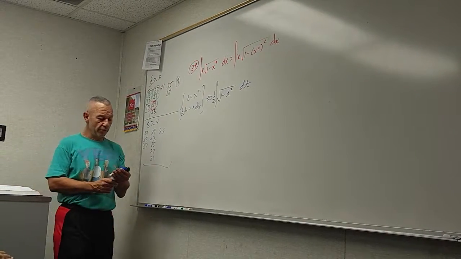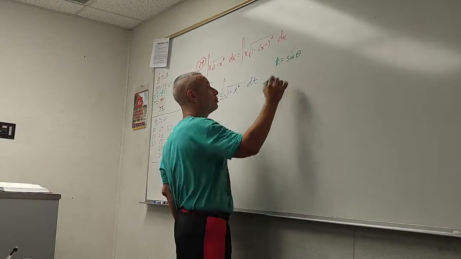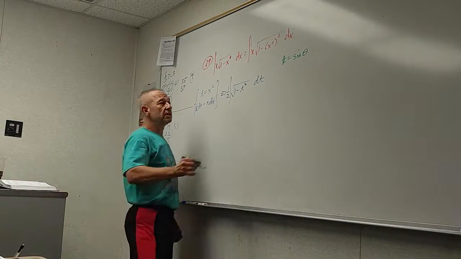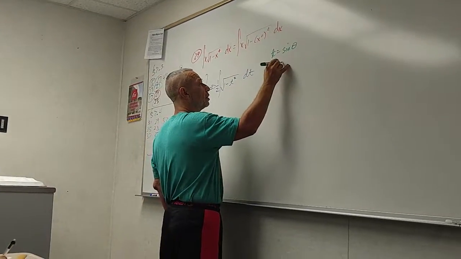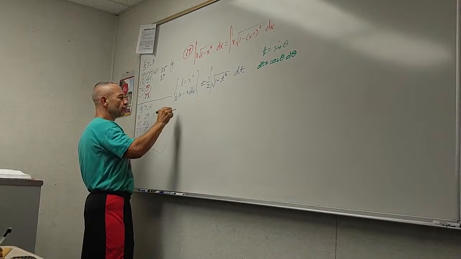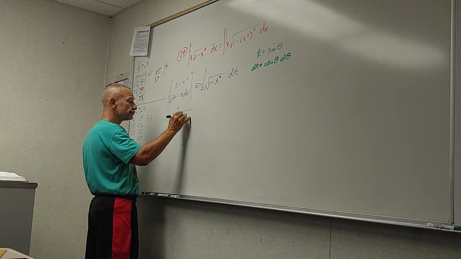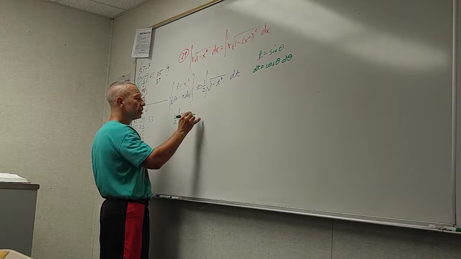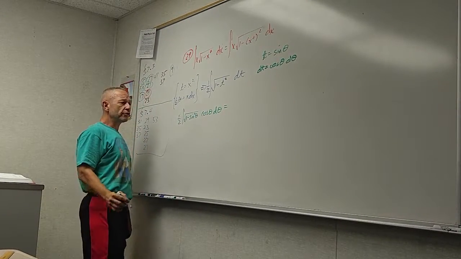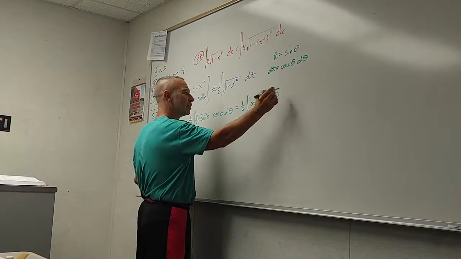Shall we let t equal sine theta? You know, you could let t equal cosine, but then it generates a minus sign, doesn't it? That's the only reason we keep choosing sine. dt is cosine theta d theta. So we have 1/2 the integral of the square root of 1 minus sine squared theta, that is. dt is cosine theta d theta. So that's 1/2 the integral of cosine squared theta d theta.